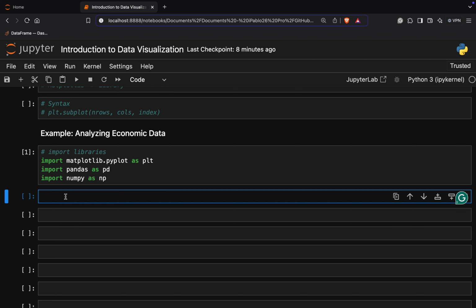Next, we have to have data, so I'm going to construct the sample data.